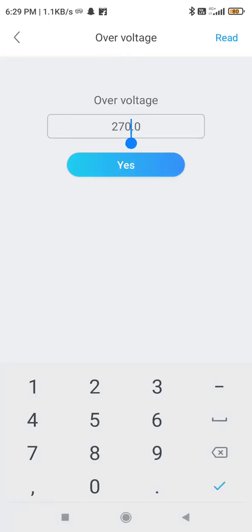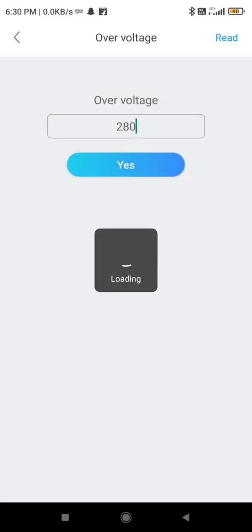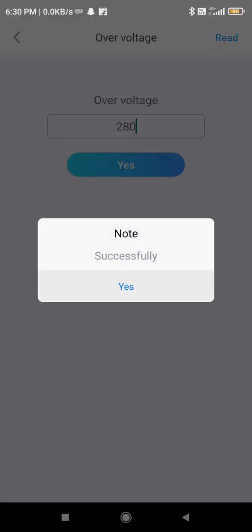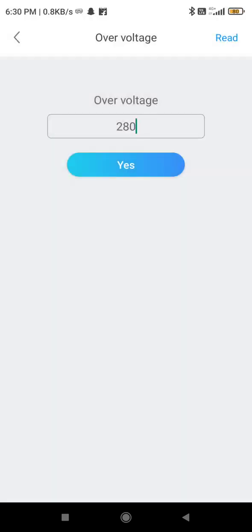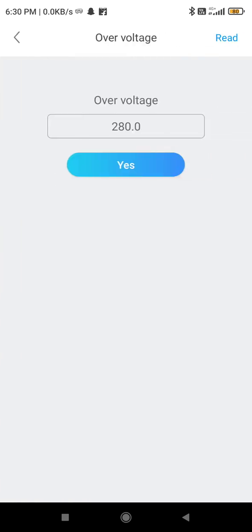It is actually 270, so I'm going to change this to 280. Press yes. Successfully done. For cross-checking I am checking again, it's 280.